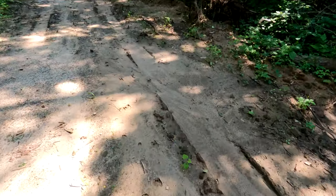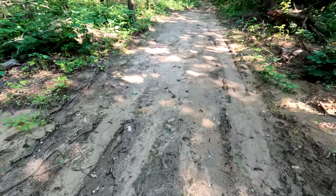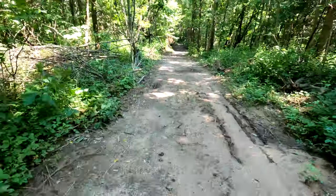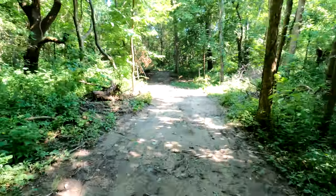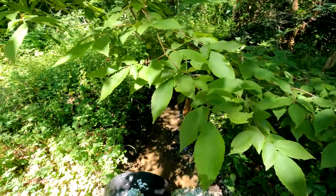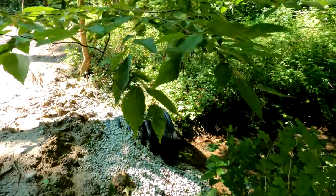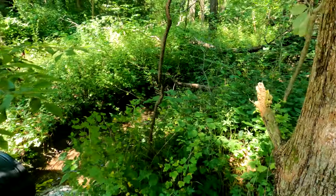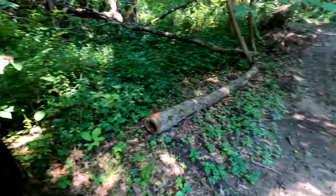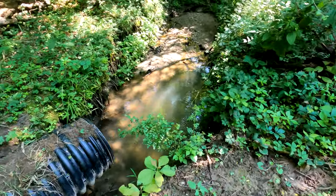You can get a better view of how the sand kind of fills itself and levels itself out. Check on this. It's holding up fairly well. Hasn't washed out, which is good. Some type of war going on with the bugs right there. So we got our own little waterfall.